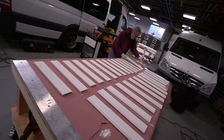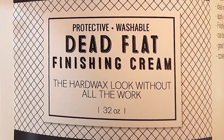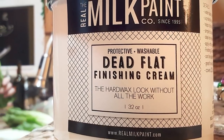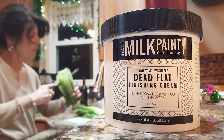I put coats three and four on the tongue and groove planks and got my bright white to pop. The Real Milk Company assures me their finishing cream is a one-time application that hardens to a wipeable, non-yellowing protective coating. The owner of the company says he's been selling it for over 10 years without a complaint.